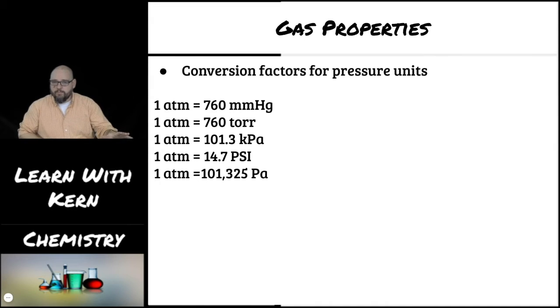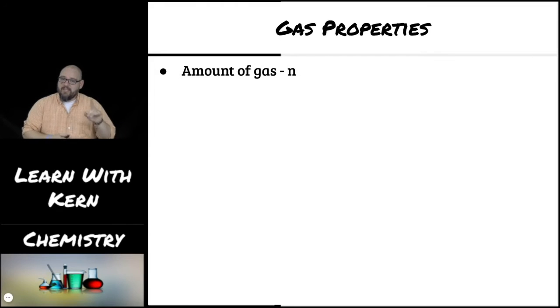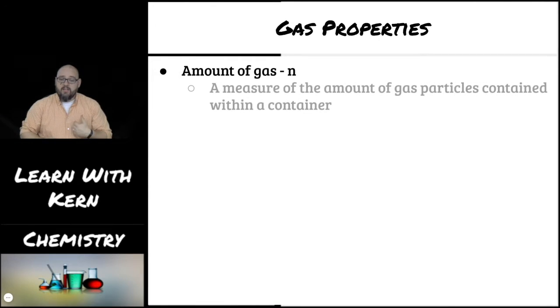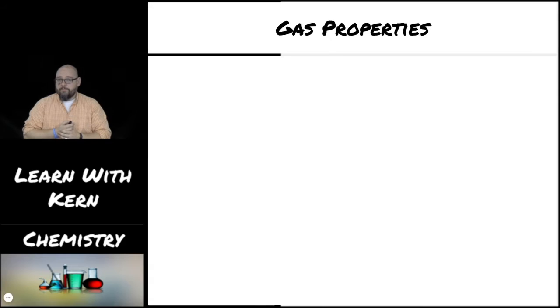So we've talked about volume and we talked about pressure. Now the next gas property that we need to deal with is the amount of gas. How much gas do you actually have? This is different than volume. Volume is how much space it takes up. Amount of gas is how many actual gas particles we have. How many gas molecules do we deal with? We represent that with the letter n, and we use the letter n because it has to do with number of moles. So amount of gas is a measurement of how many gas particles you have, and we measure it in moles. That's why we have gone through all of that mole conversion stuff.